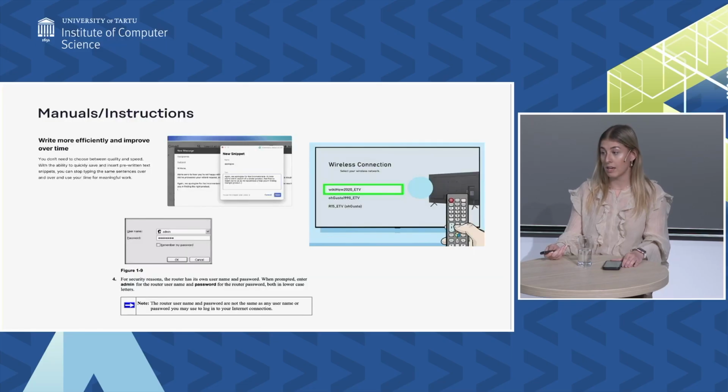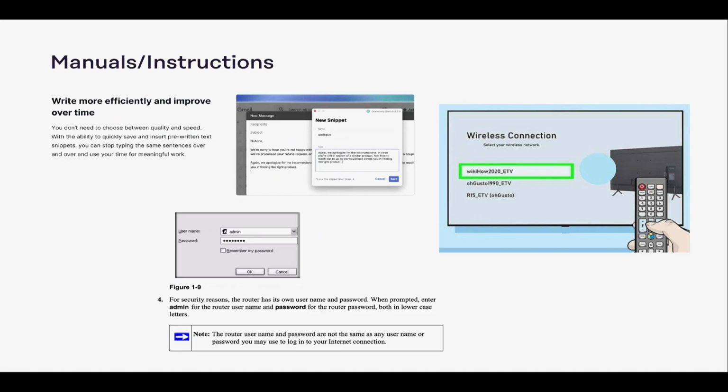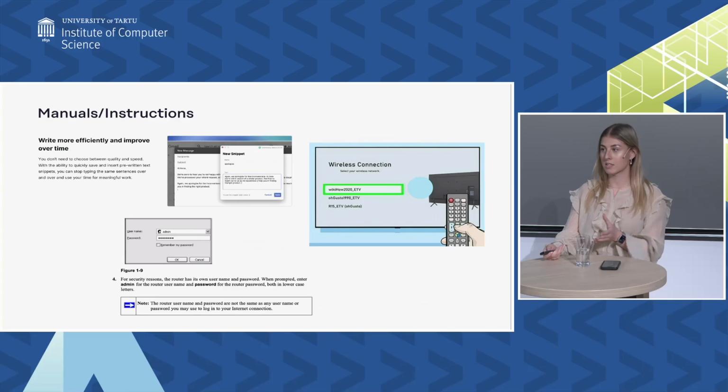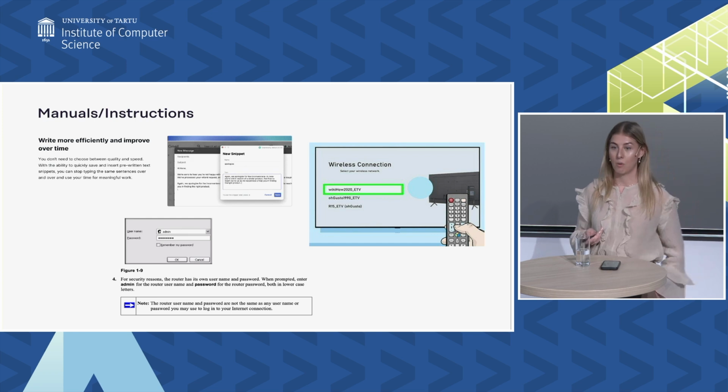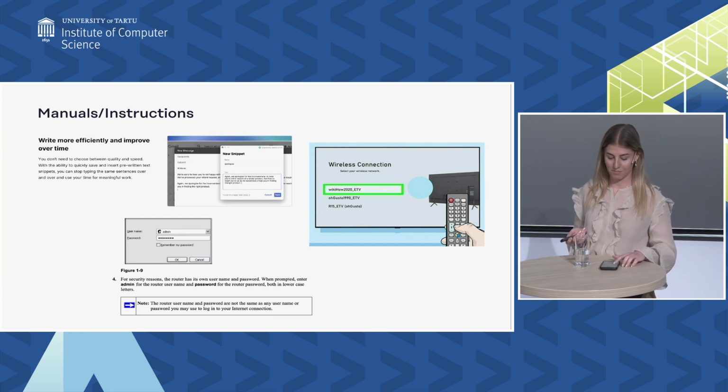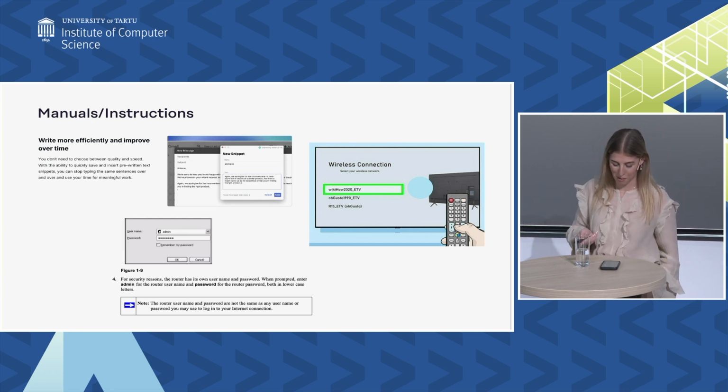And it can be as simple as manuals and instructions, like how to set up a Wi-Fi connection, or for example, if you read governmental stuff, you actually have examples that if Mari Maasikas divorces, I don't know, Andres Maasikas, who gets what money or who is responsible for the children, for these basic Estonians to understand what the government wants you to know. Sorry.